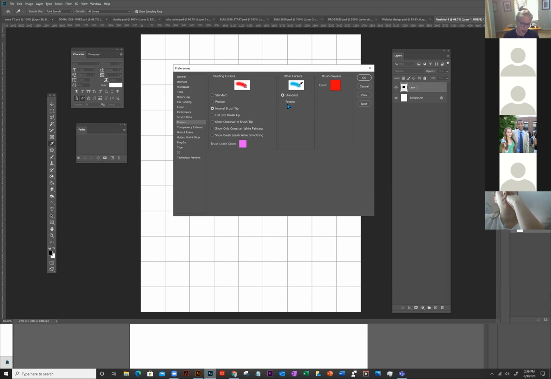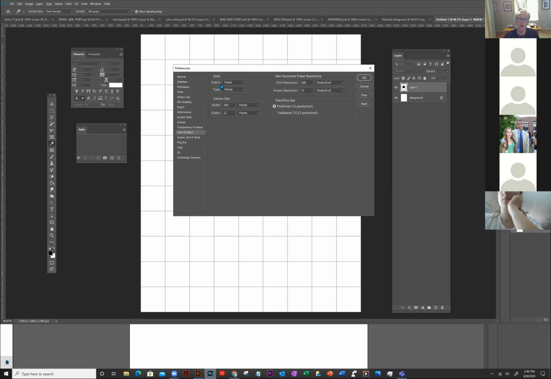often if you're working in Photoshop and you have the caps lock on on the keyboard, you often do not see your brush. And it drives you crazy. Like, why can't I see my brush? And you'll go to preferences and you'll see that it's on. So just remember that caps lock, you don't want to have on while you're working in Photoshop. Units are another one where you can choose points versus pixels or inches, depending on if you're working on a screen project, web project, or print project.